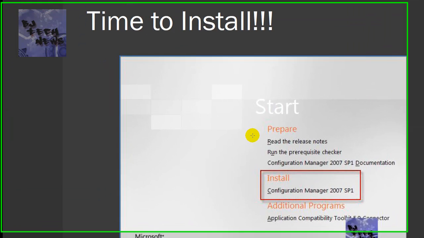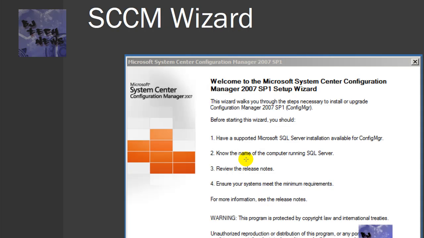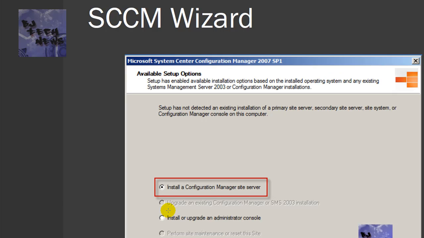So the next thing, it's time for me to install. I took care of all the warnings and critical stuff, so I hit install. You get this stuff right here. This is basically a task list or a to-do list to make sure you've got everything running. Hit next. By default, you only have these two things up and running. These are the only two things that you can choose from up to this point.